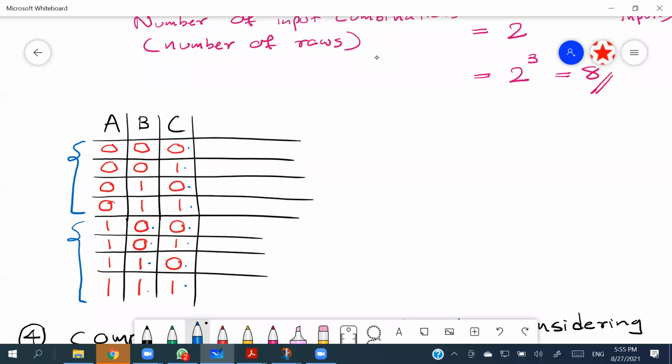There you consider the two zeros together, which are identical. We divide those number of rows, which means 2. Once we divide it into 2, it means 1 row and 1 row. So half will be stated as 0 and the next half is stated as 1. Likewise, the C column is filled in a 0, 1, 0, 1, 0, 1, 0, 1 manner. That is the way we figure out the combinations of the inputs.